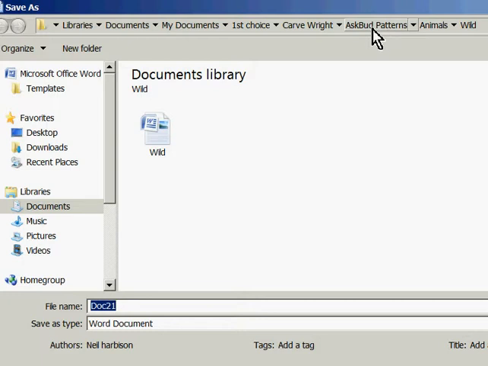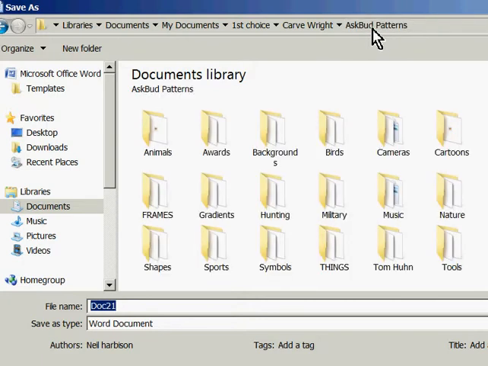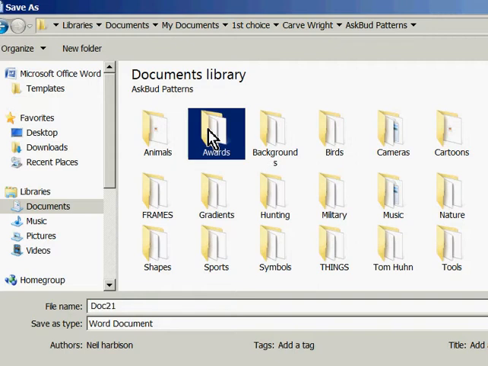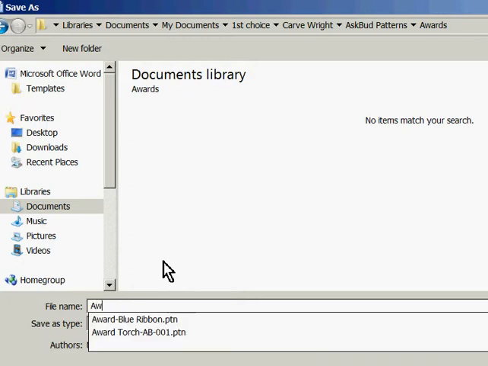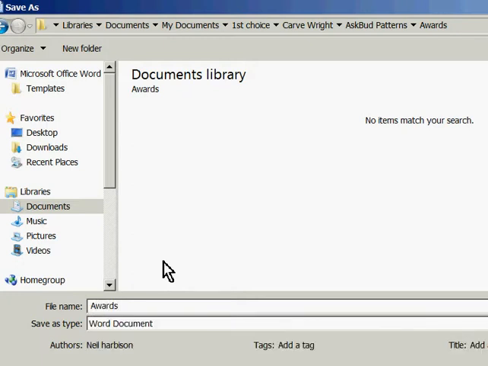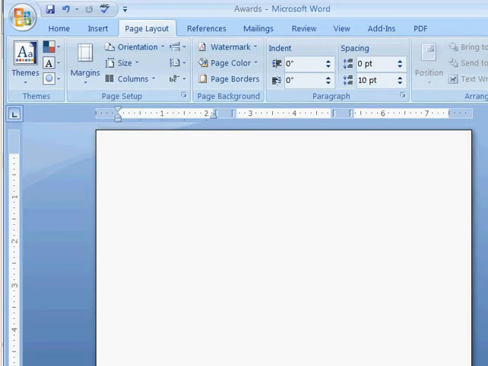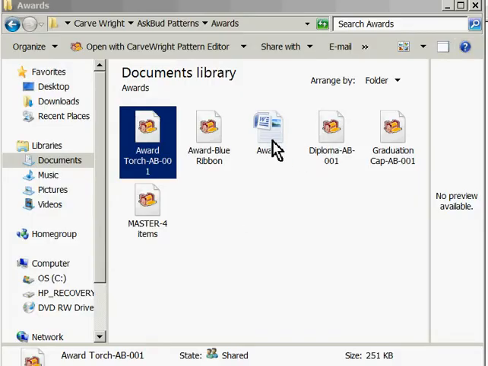And I want to put it in AskBud patterns on awards, and I'm going to name it awards and save it. So I'm going to get out of it just so you can see, and here it is within awards.